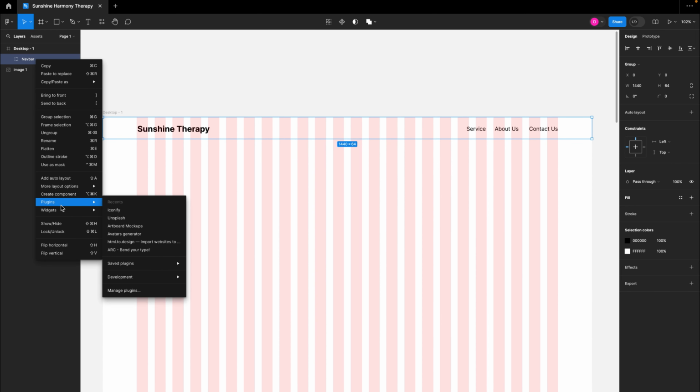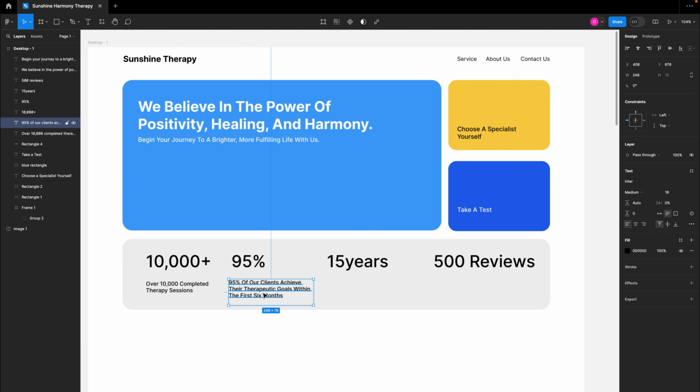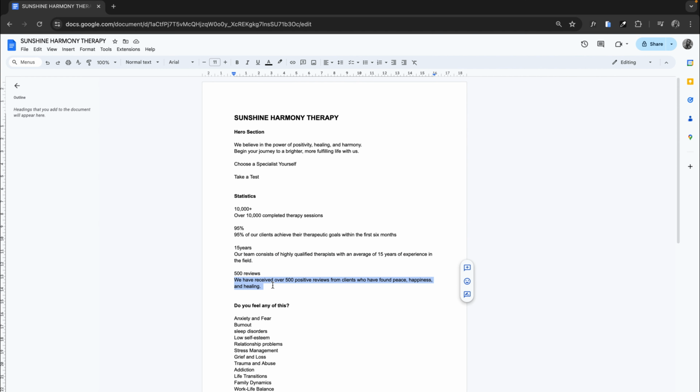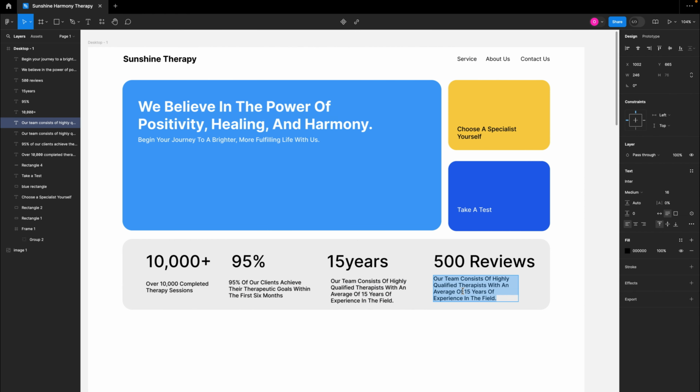This text gets longer as we go, so you just try as much as possible to adjust it to accommodate the space that we have for this section. I'm going to copy this, click on this, and do the same thing. I'm going to duplicate and paste, then click on this, duplicate it, come here and do the same thing.